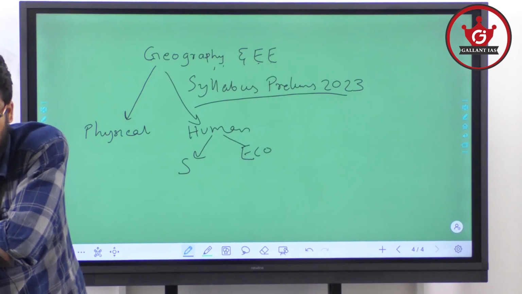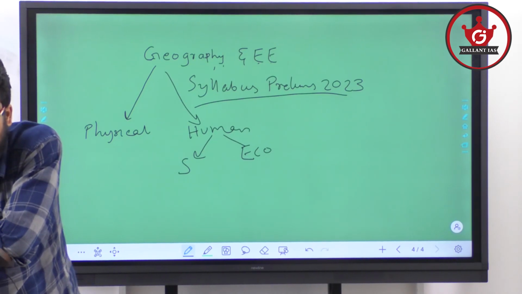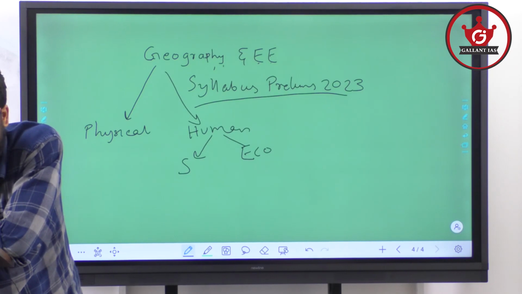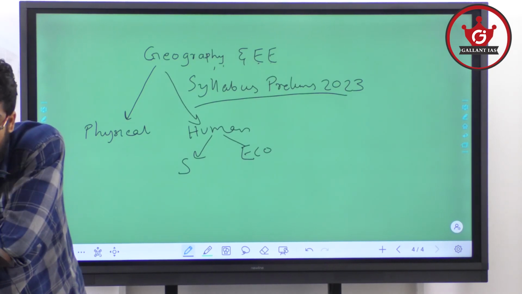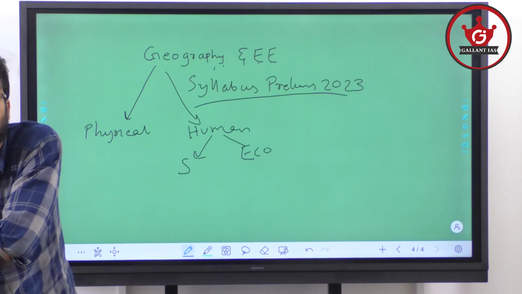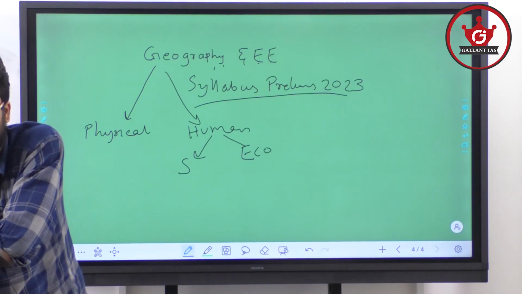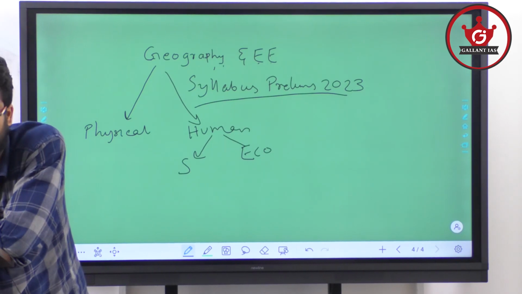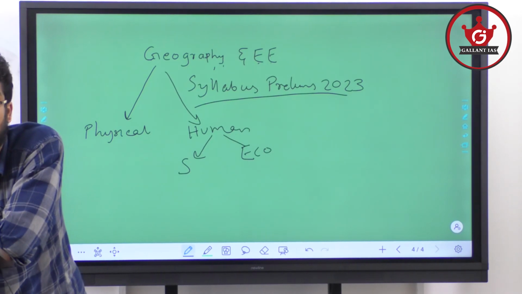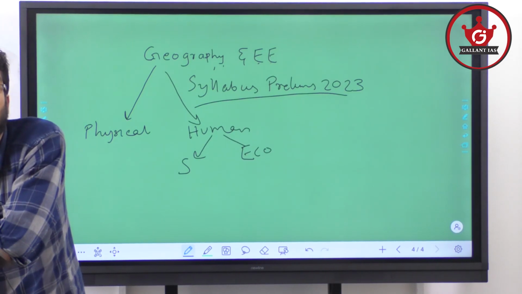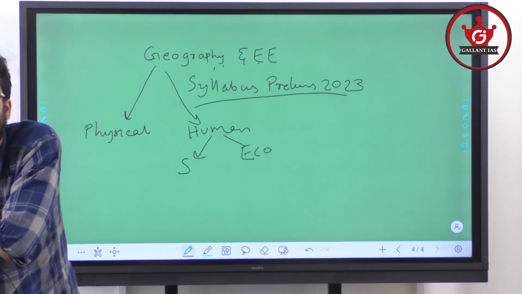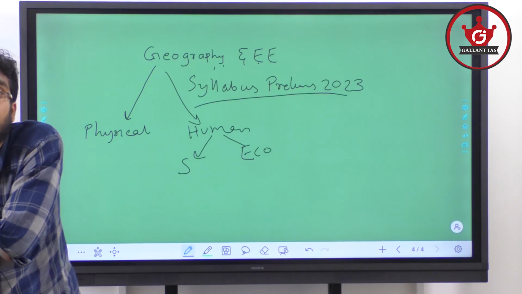Then another important major topic under climatology is the air mass, then fronts, then cyclones, jet streams. In this aspect, most students will have some confusion, because these are dynamic aspects, like for example where fronts are getting formed, and how a tropical cyclone moves from east to west, or a temperate cyclone from west to east. UPSC will be framing some statements based on such varying aspects. As I told, tropical will be east to west, the other will be west to east, so you will be getting confused.